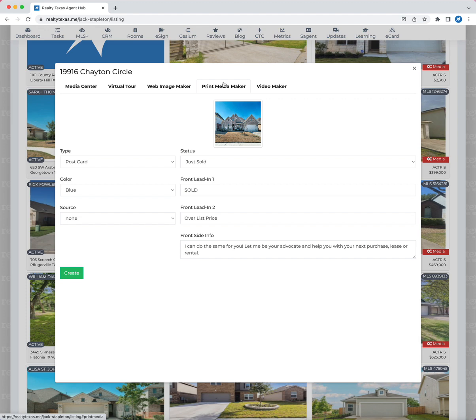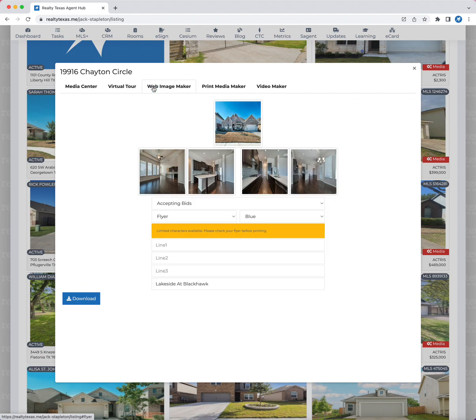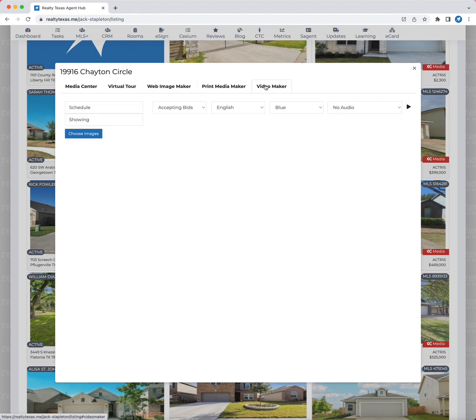So the file size doesn't really matter because the file size really is just going to print a higher quality product for you when it hits the printer. And so if you need something lightweight for the web, that's what this is for. And then the Video Maker, we've done a really good job creating these videos with a lightweight video that is not 300-400 megs. In fact, they're much smaller than that, and these are designed for uploading on Facebook, on LinkedIn, on Twitter, Instagram, any place that you want to, or even send them via text.